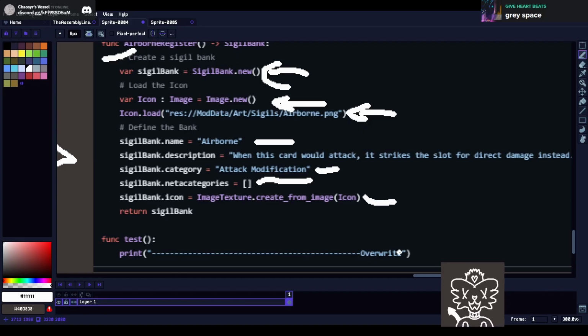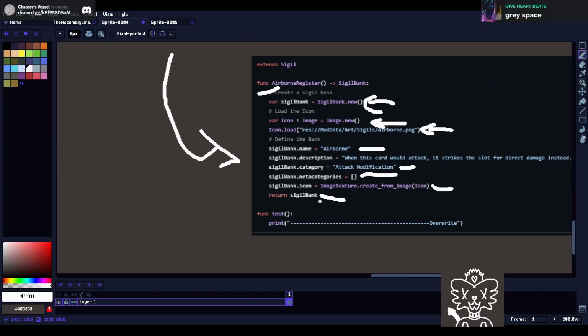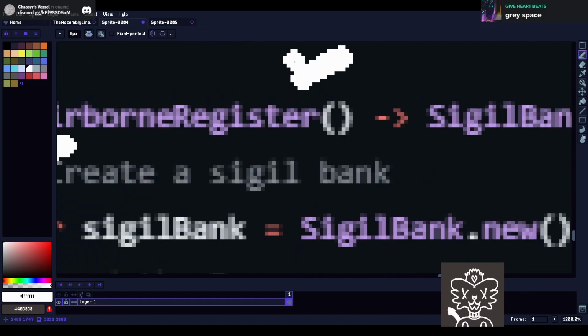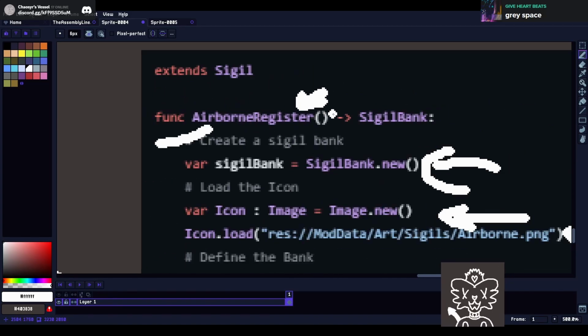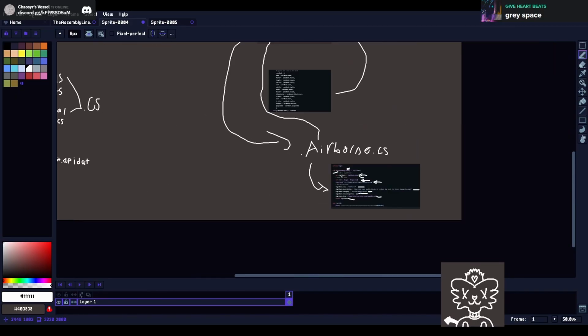And then this is where we give that sigil an icon, and then we're just gonna return that sigil from the register, which I believe what we're doing is essentially just having a registry function that gets all of the sigils and then just calls the specific register within that and runs it so that the data is added.